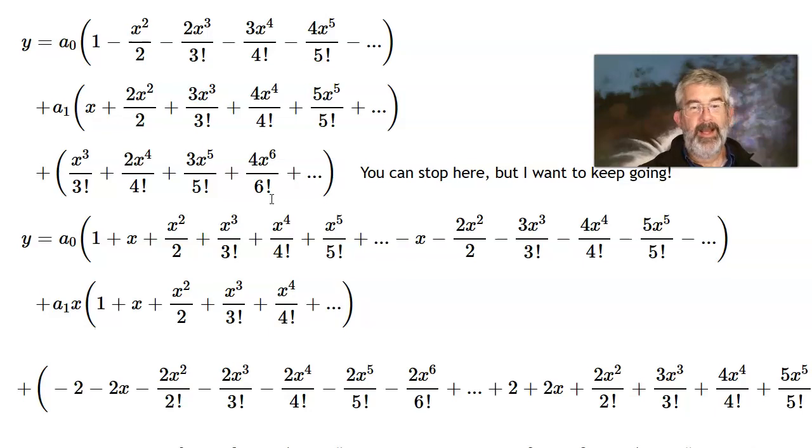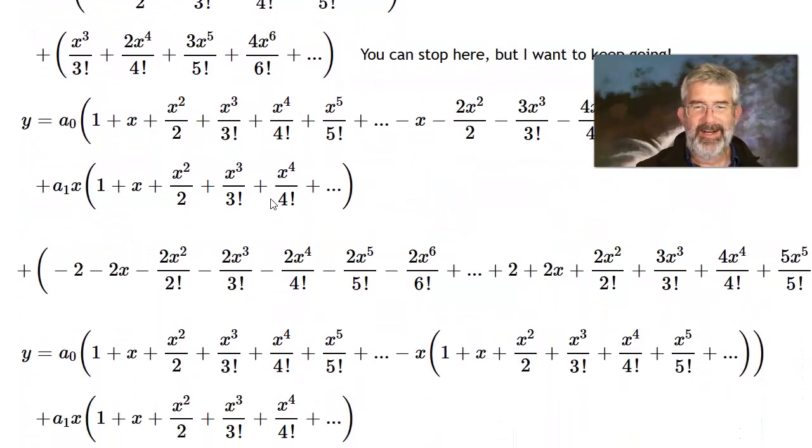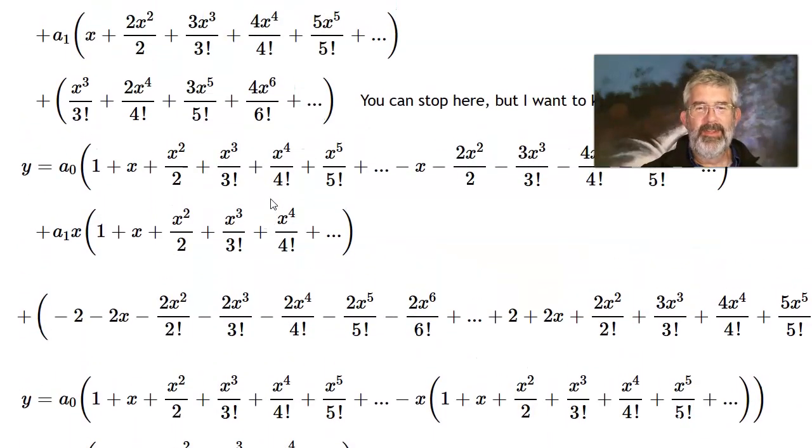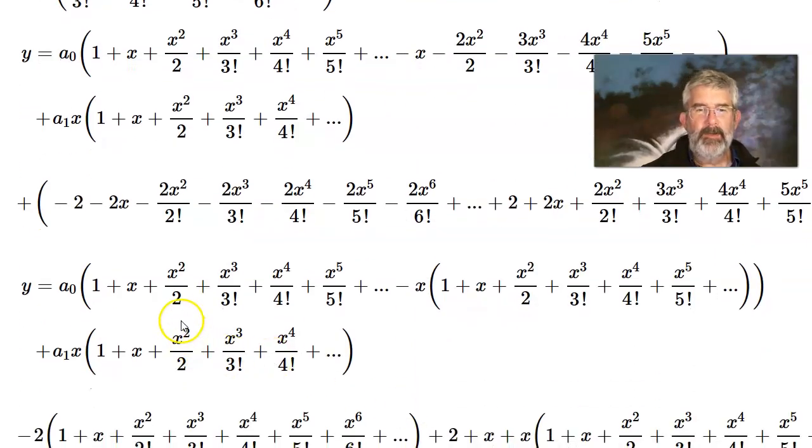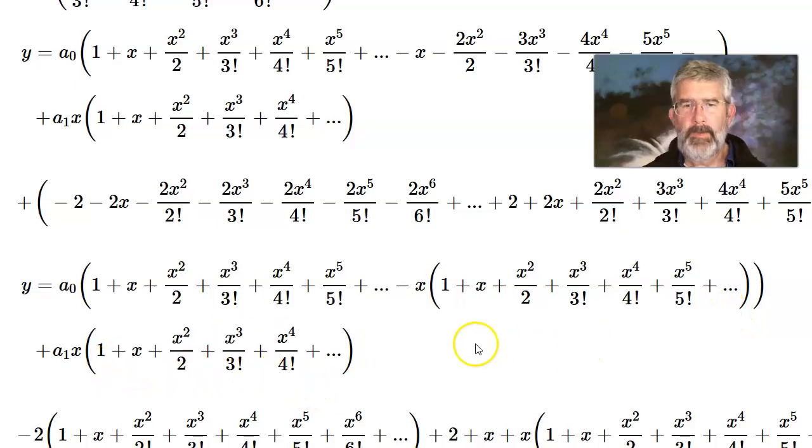Okay, now, on this part right here, the stuff that's hiding behind my head has a factor of x in it. So I'm actually going to factor a minus x out of that. Okay, so there was the e to the x that I already had. Now I have another minus x, and that looks like an e to the x as well. There's an x e to the x.